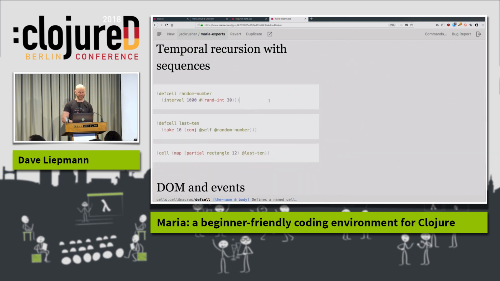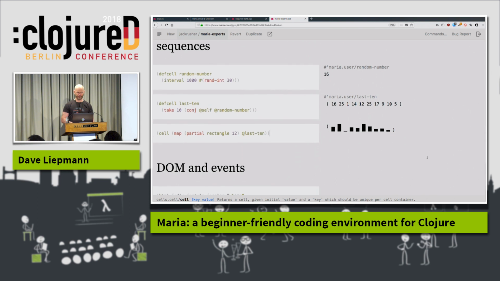And this also works with sequences. So for example, here we're going to create a bunch of random numbers, but we can have a cell that reacts to that and gathers them, but takes only 10 of the final number. So you have a sort of moving window over your data over time. And because we also have a picture language, we can look at a graph that updates automatically. You can imagine very easily how this can turn into things like moving average and other things like that.